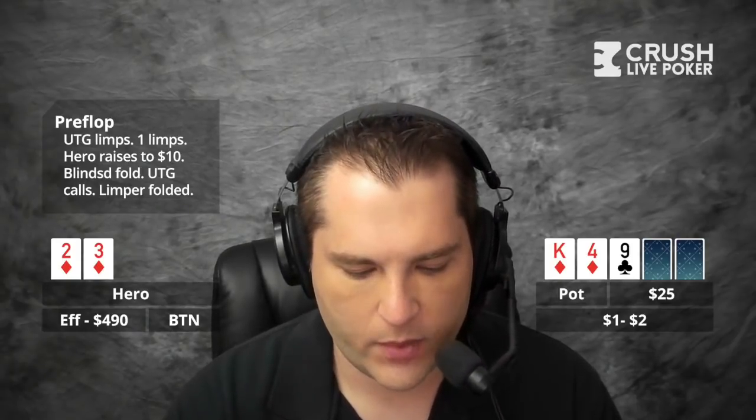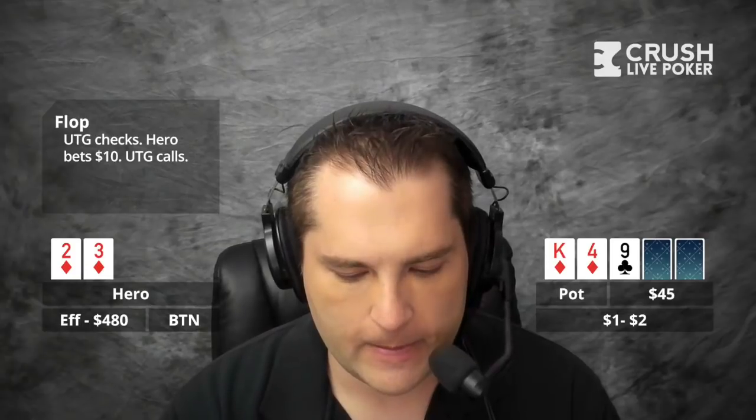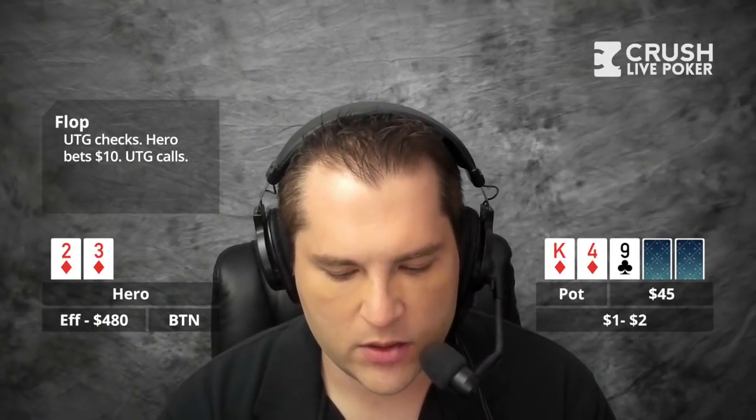So I assume the villain checks, and I bet 10, and he ends up calling. I don't know about that. I guess again, it's kind of tough. You're looking at a pot of probably 25, and you're down betting. You just have to understand that if you're going to take this sort of down bet size, then you're going to have to really size up because he's going to be very, very wide here.